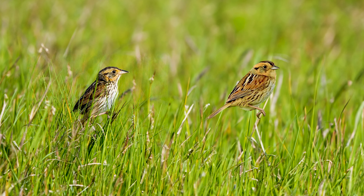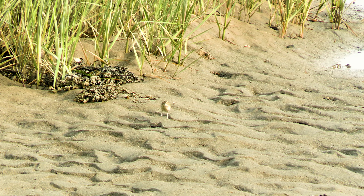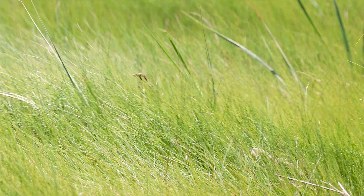If you look close, you can see why — there are subtle differences. But to look close, you have to get close, in the one place they're going to be: tidal salt marshes. There is an interior race of Nelson sparrow, but we're setting those aside. The two species are almost identical, but not quite. The salt marsh sparrow has a little more orange in the malar dash, a longer bill, a more sloped forehead, and most importantly, the breast streaks are clear and fine. Nelson sparrow's breast streaks are a little blurrier, a little less obvious. They also sort themselves out by geography — salt marsh sparrow ranges further south than the Nelson sparrow, with overlap along the mid-coast of Maine. The Nelson sparrow goes all the way up into the north of Labrador.